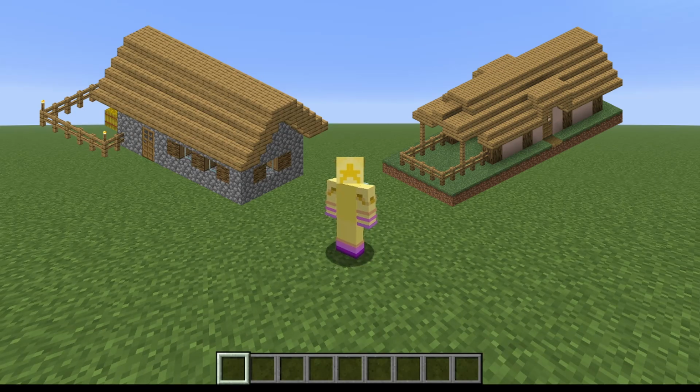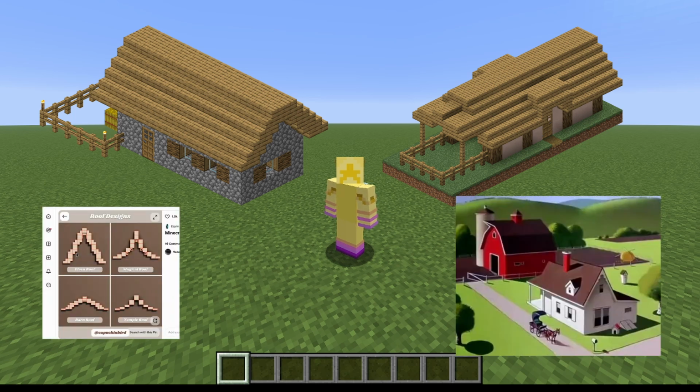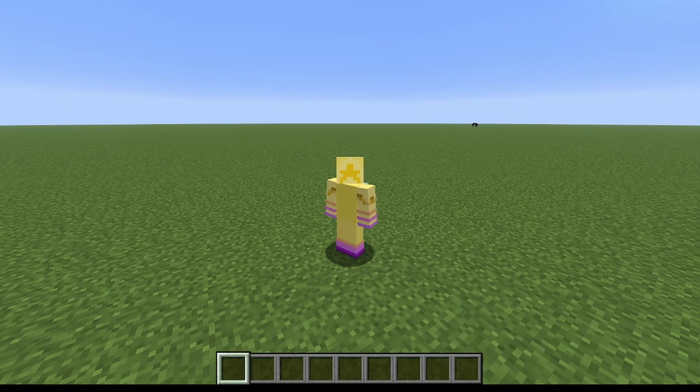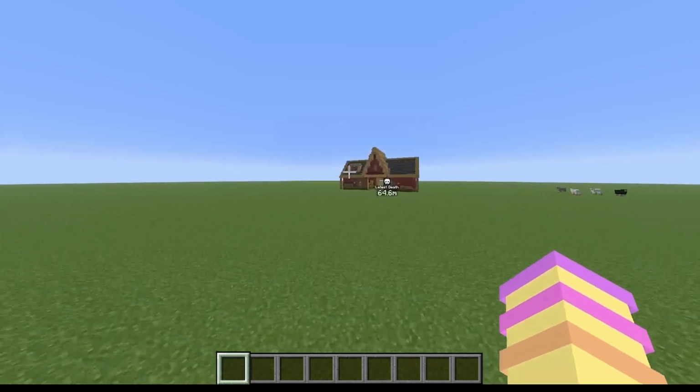And after going through Pinterest for a while and calling out all the AI crap, I got my references that were actually not AI, by the way, and hopped into Creative World to start building. And I came out with this. Right, okay.